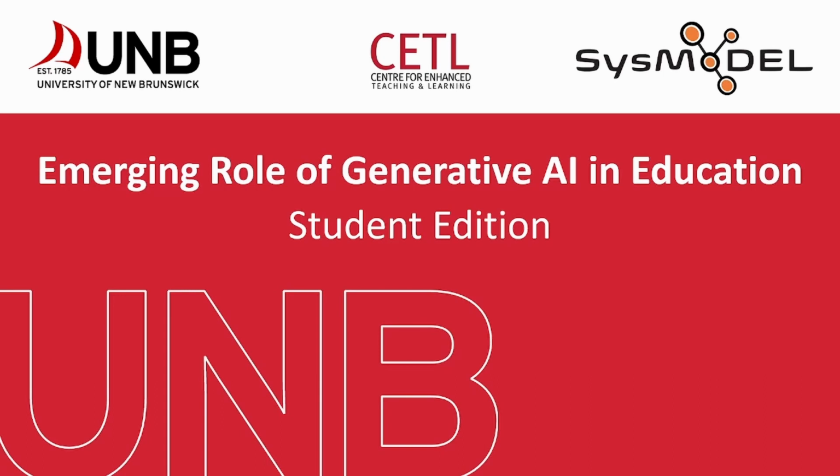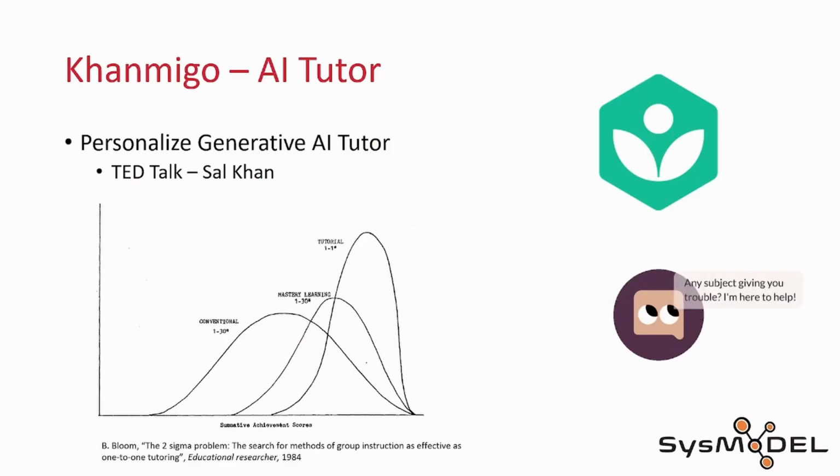Generative AI can be a very effective tutor for a student, providing contextual and relevant information to strengthen a student's understanding of a concept. Khan Academy recently announced a generative AI tool, Khanmigo, which uses the GPT models from ChatGPT to provide tailored tutoring solutions for students. Sal Khan, the founder of Khanmigo, has a terrific TED Talk about Khanmigo, where he references Bloom's 2 sigma problem. Bloom's results show that one-on-one tutoring outperforms group learning environments.